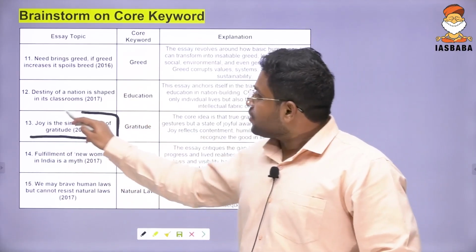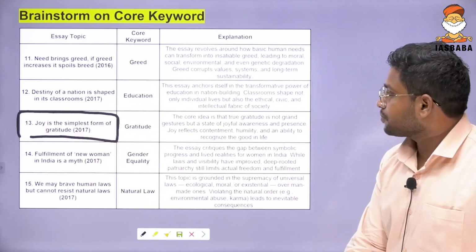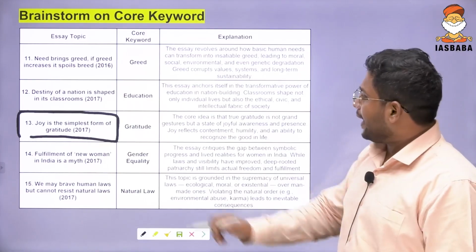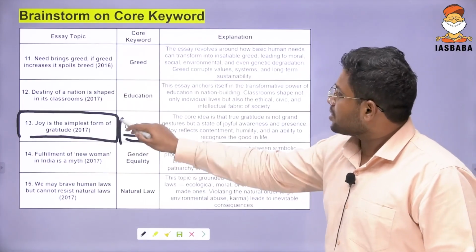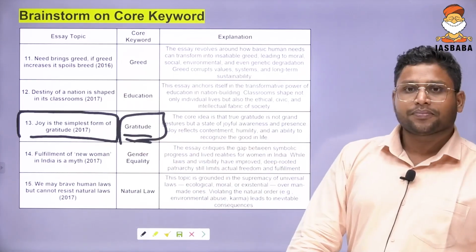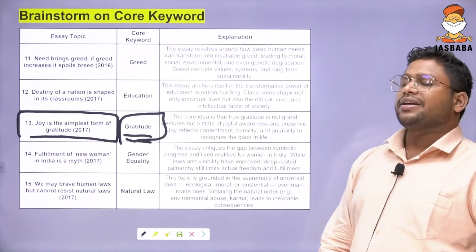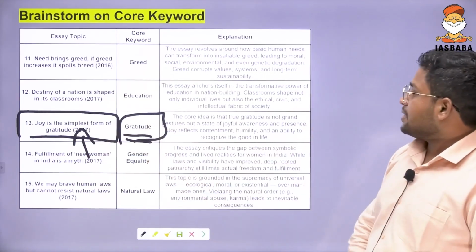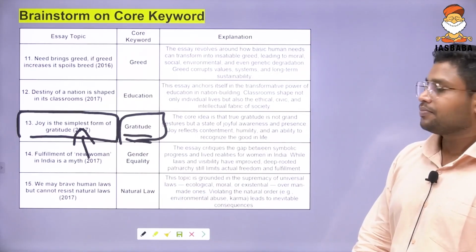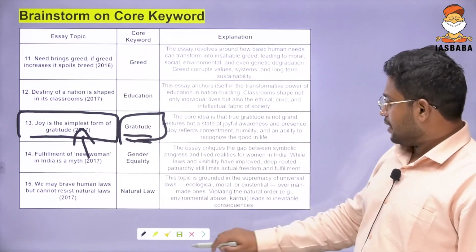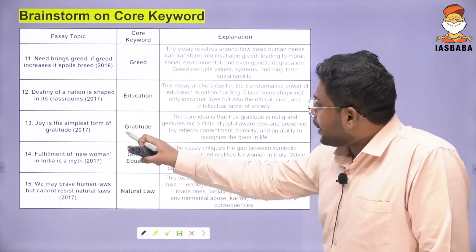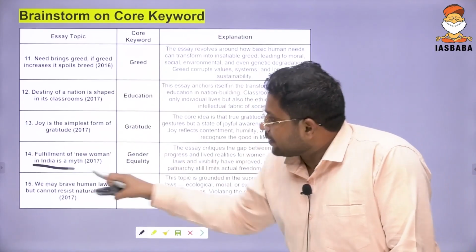Joy is the simplest form of gratitude. Now this is a bit difficult to attempt if you want to, because the idea of gratitude is something you have to focus on. Okay, being in the state of joyfulness, they are calling it the simplest form of gratitude. So a bit difficult. Maybe we will try to write on this. Maybe tomorrow we'll try. Okay, this one let's try.